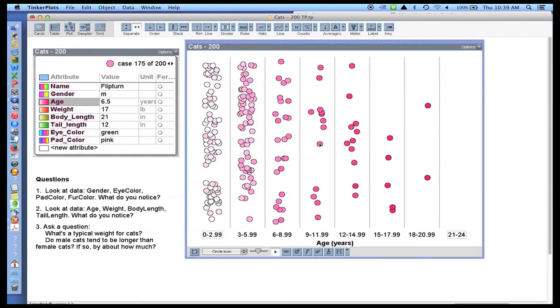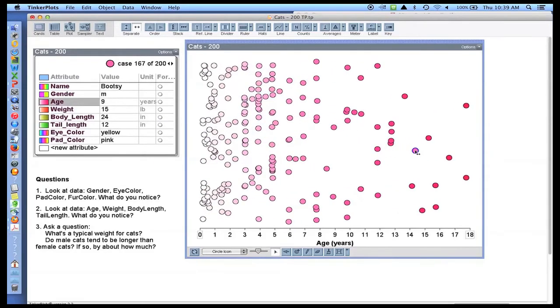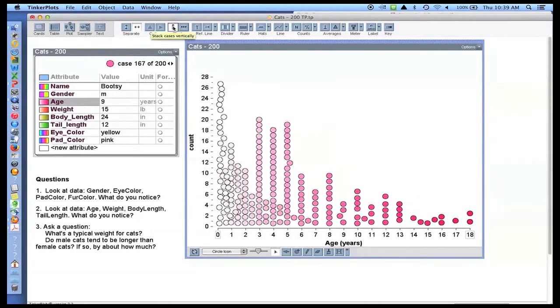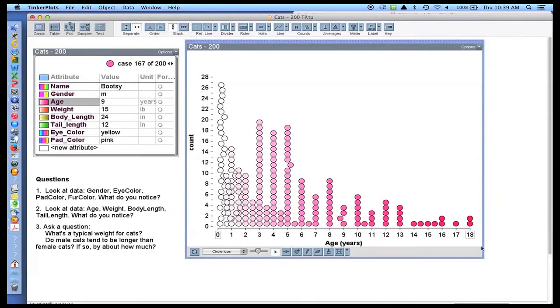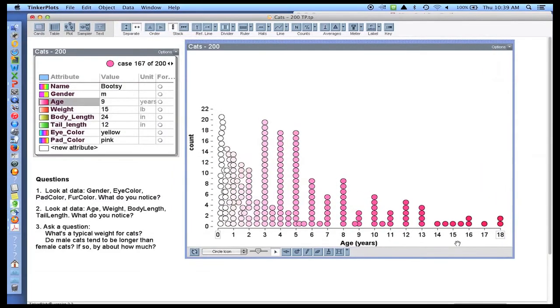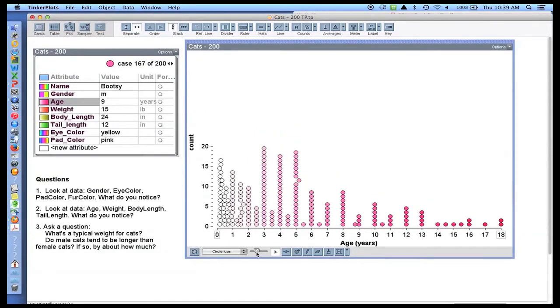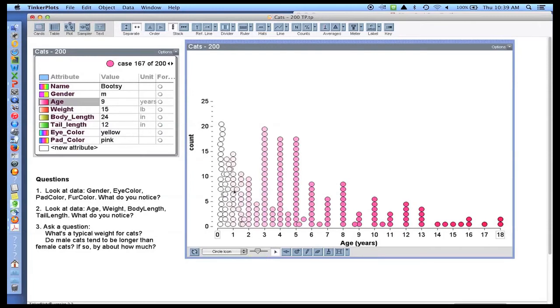I'm a big one for just dragging all the way. You see it shows from 0 to 18 as the years, but it's all spaced out above. And of course we want to stack it, so I just stack it like that. Sometimes I spread it out a little bit. I can go down here and make my icons a little smaller. Some people get bothered by how they lump over each other, but I don't. It gives you the idea of where they are.